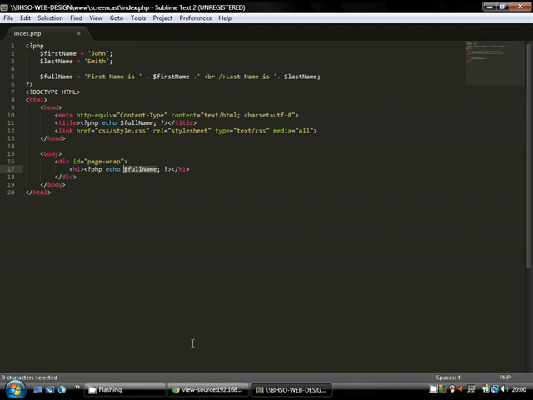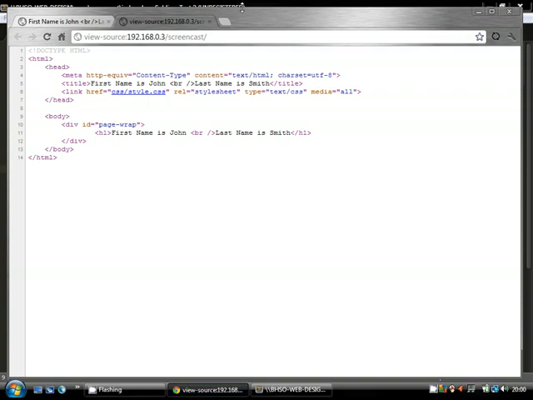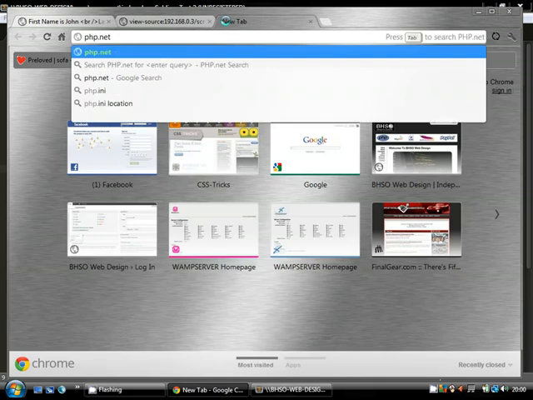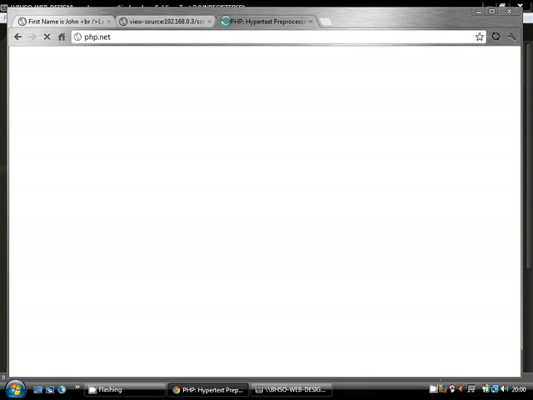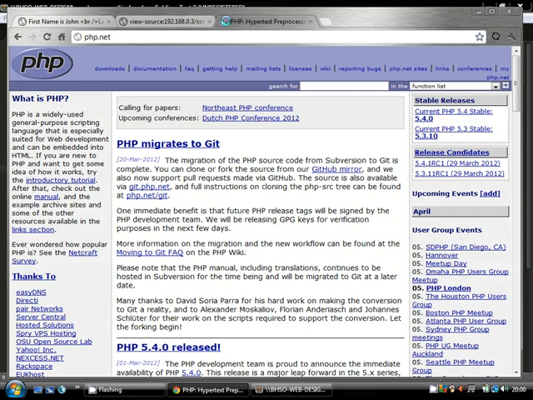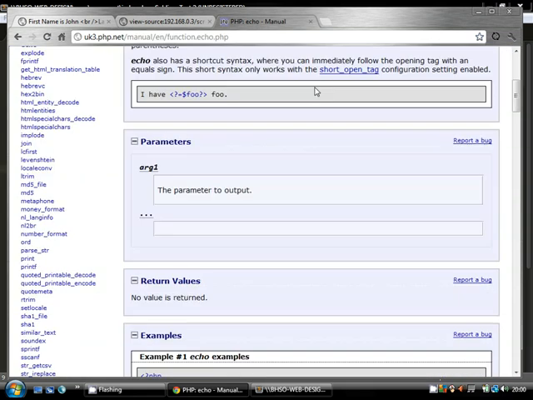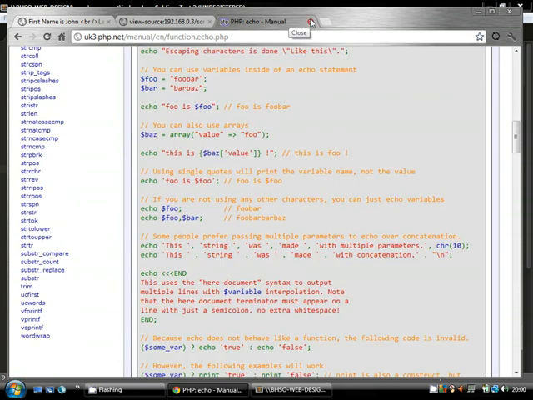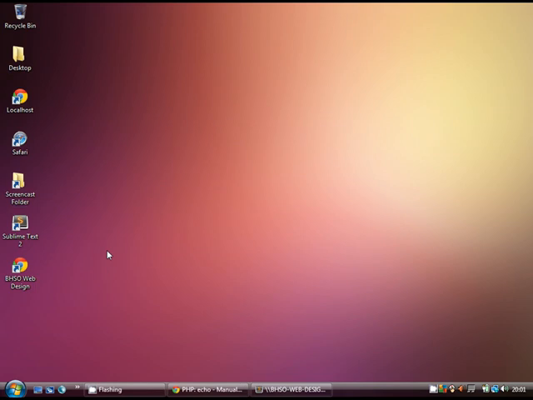hello world introduction. I suggest that you go to, if I can pull it up, php.net, where you can find out a lot more about PHP or PHP Hypertext Preprocessor. Oh yeah, I'm glad I remembered that, even though it's written just up here, but I just realised it's written up there. But oh well. These are the guys that actually make PHP, and it's a long, hard read, but if you want to learn bits and pieces, things like, let's just type in the echo there. For example, there is a full-blown manual on what to do.